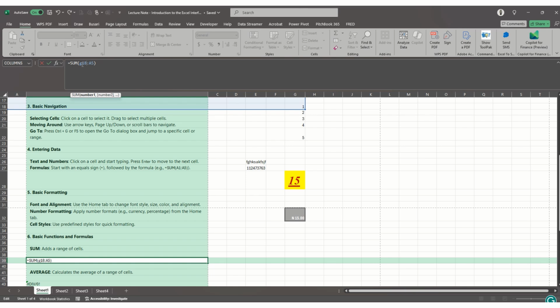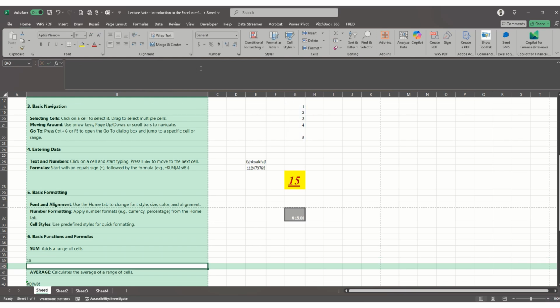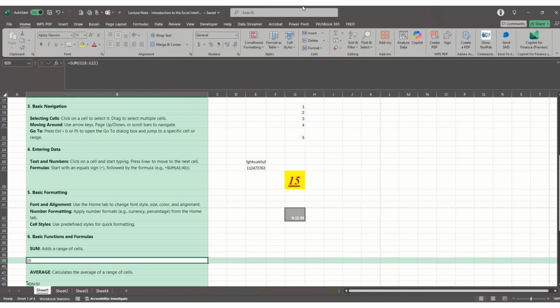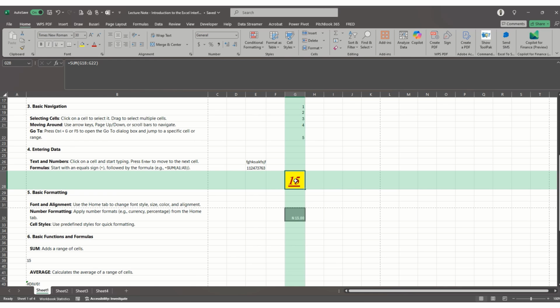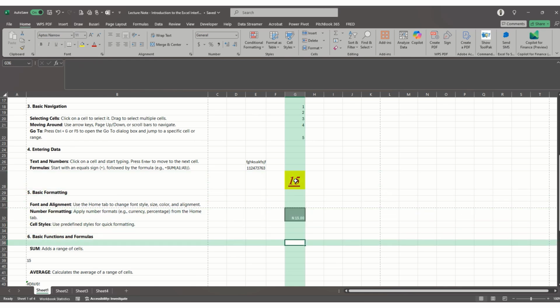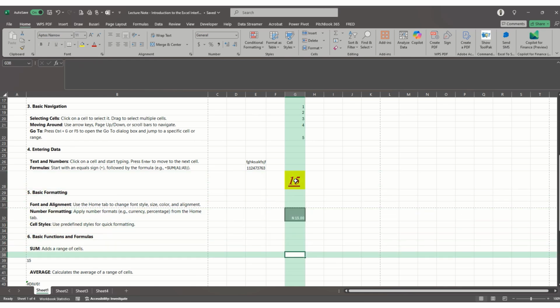But I need it to be G18 to G22, so I have to come here and put G22. I put F, not G22. You can see now that it's referencing the actual place where the data is, and if I press enter, it will show me the same value that is shown in this other place here. So that's basically how to add a range of cells.